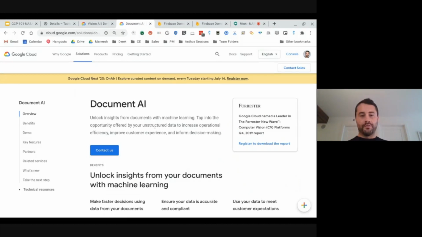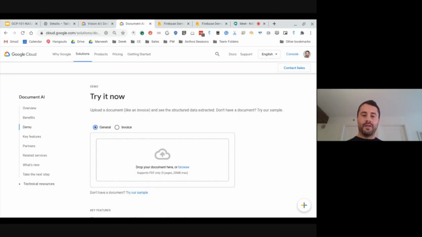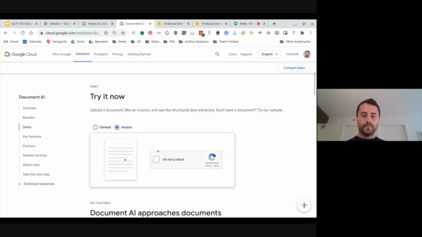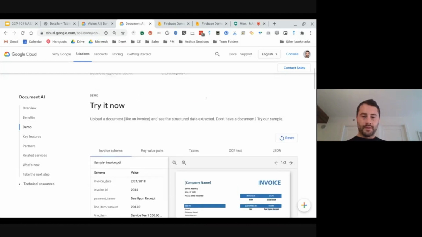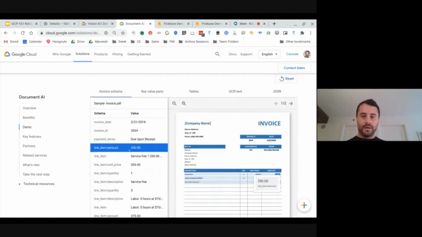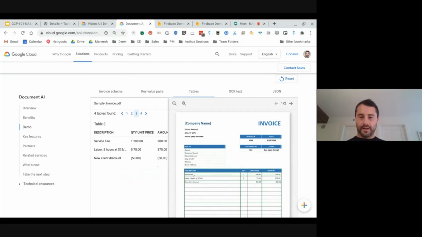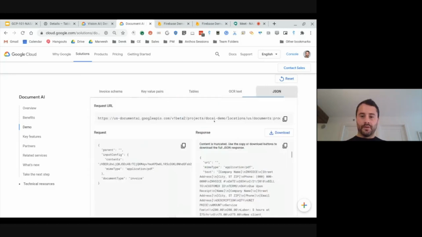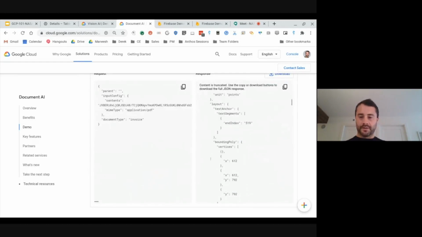Another API I wanted to make you aware of is our Document Understanding AI. This is what you'd use to parse documents, such as PDFs. If I upload a sample invoice, and we allow the API to parse that invoice, we can see that there's a number of fields returned, all the text in the document. However, there's also the tables in the document. And you can see if I click one of these tables found, the associated table is highlighted in the document. And all the text is formatted nicely for me that I can pull out in the JSON response. Bounding boxes are also included.